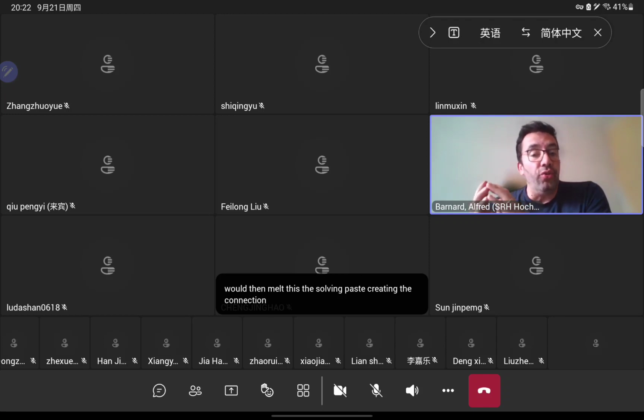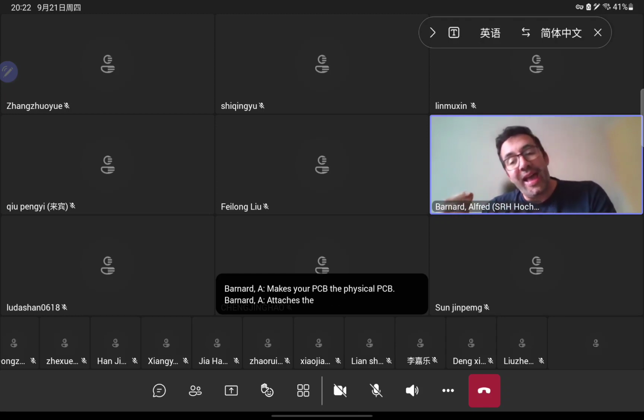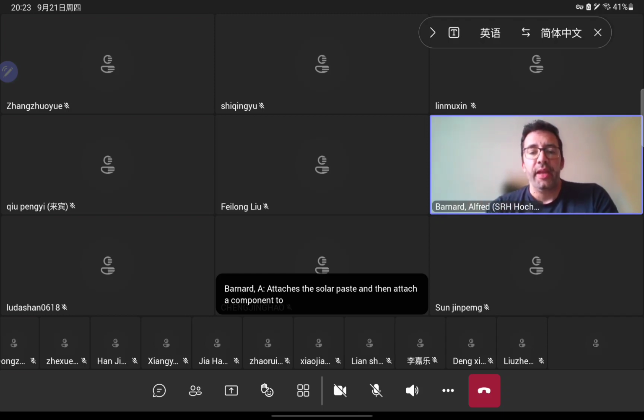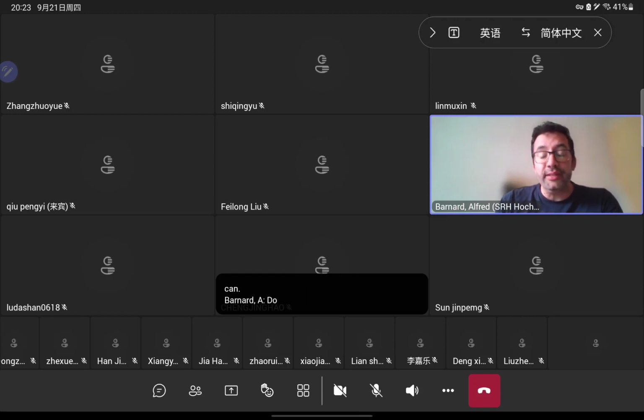So that is a huge advantage because you can have a machine or something automated that makes your physical PCB, attaches the solder paste, and then attaches a component to that solder paste. Now, machines can do through-hole components.